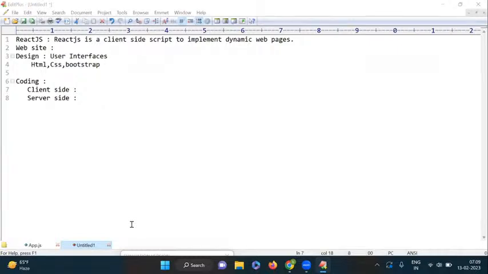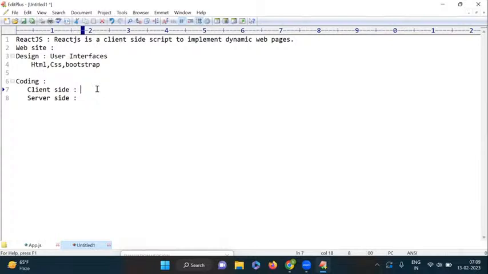For example, if you open Facebook, then you are the client of Facebook. Like that, with Gmail, you are the client of Gmail. Facebook contains some client side script, and that script executes in our browser.